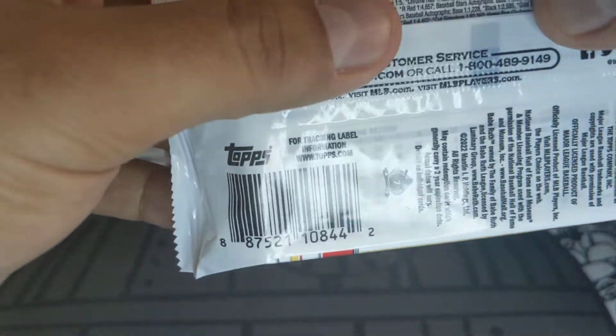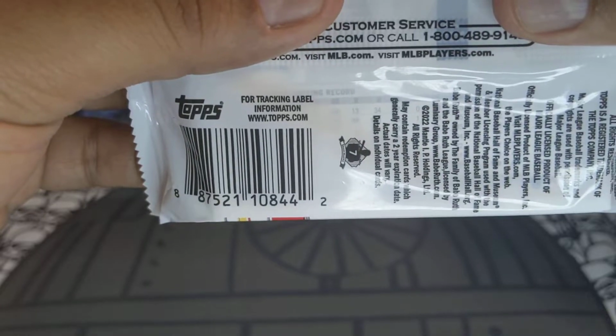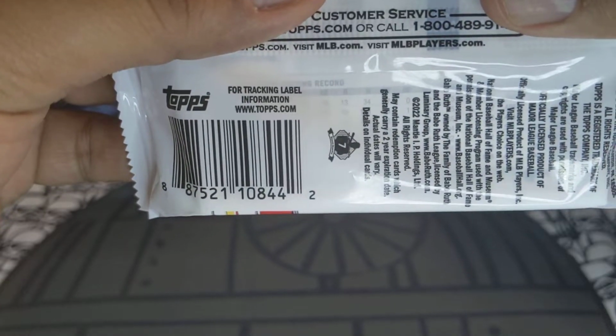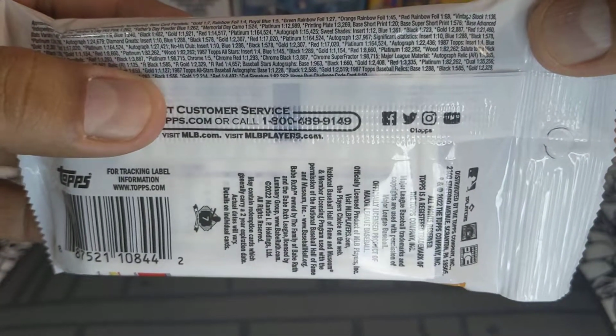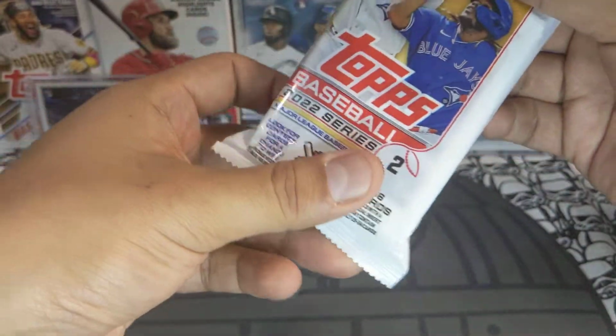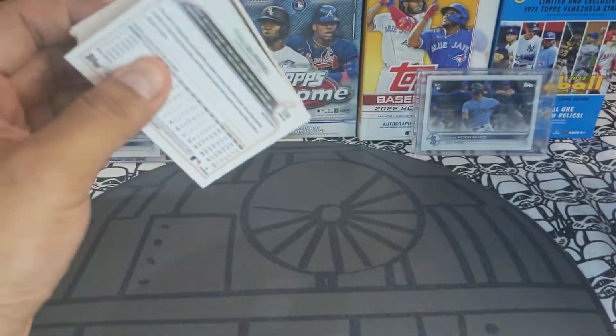All right, guys. So first and foremost, the odds of short prints are 1 in 20 packs for regular SPs and 1 in 576 packs for super short prints. All right, guys. Pack one. Let's see what we can get out of this.